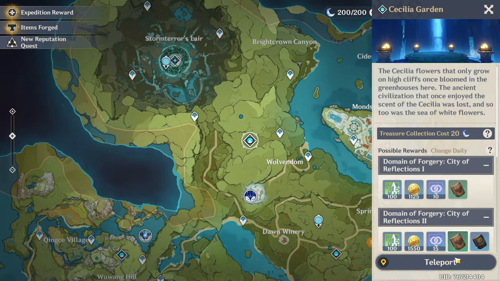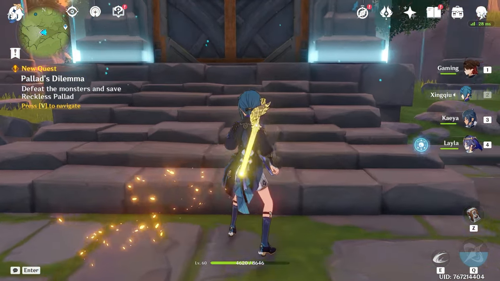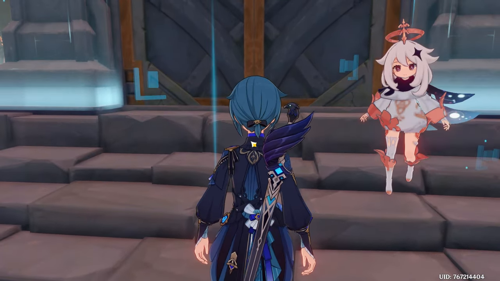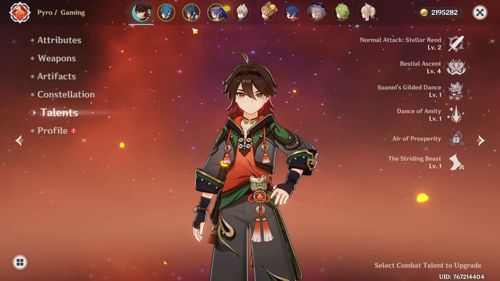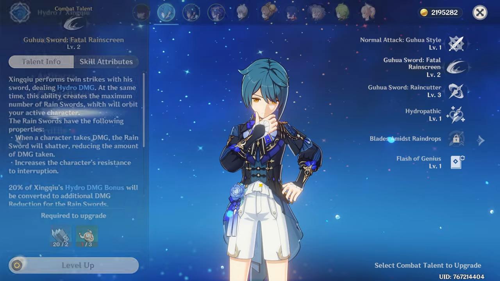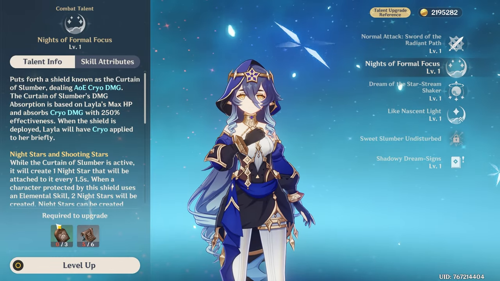Oh, I can do Xingqiu's Aleyflash domain. He's on Aleyflash at the moment. I don't have his good sword, so I just put him on Aleyflash. And then I'll put that on Bennett. And then we got Gaming's talent to level 4 as well. We don't have a lot, but we're getting people's talents up a little bit. So that is everything. Yeah, and then I need to go find this domain.